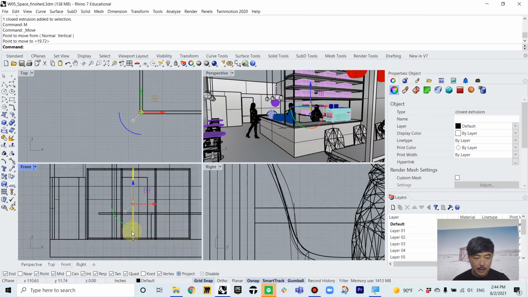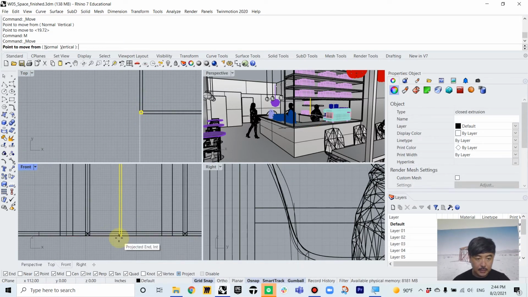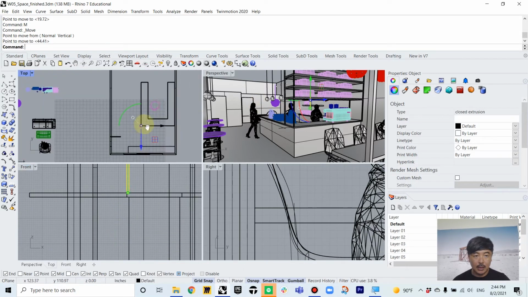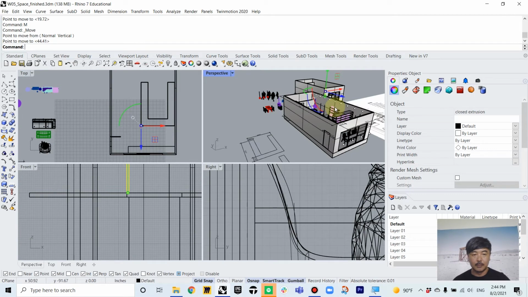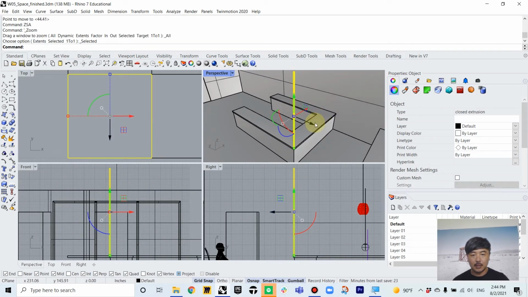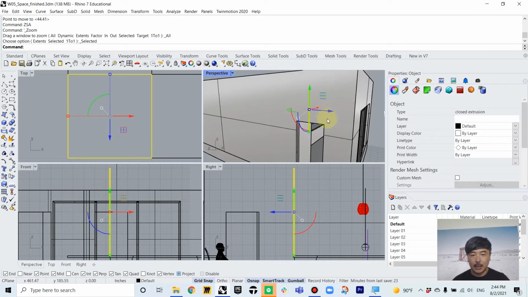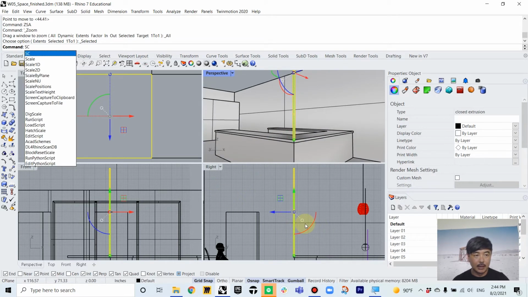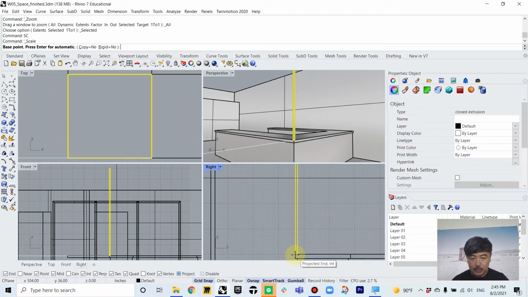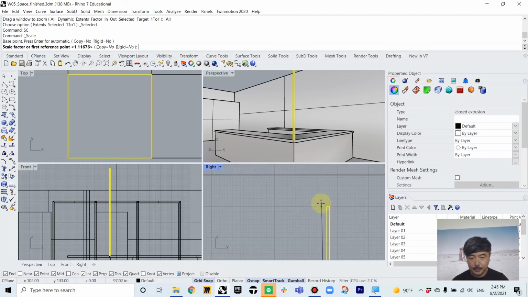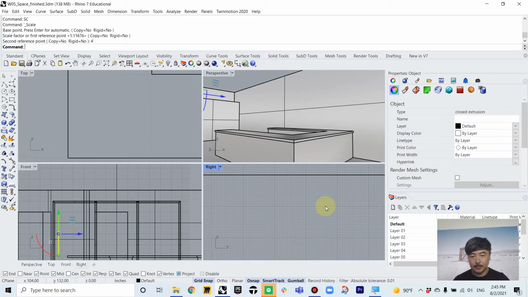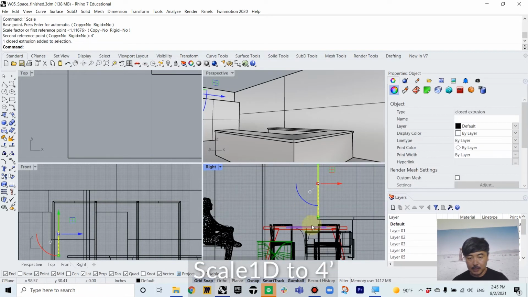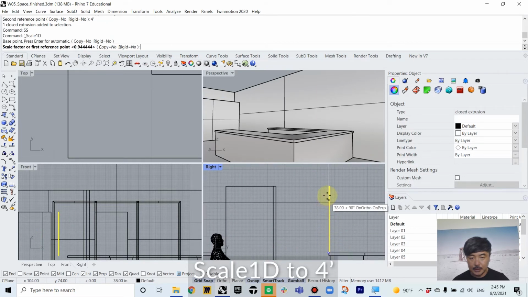Okay. And then move it up, to the top of the counter. Okay, so we have this, and I think this is looking a little bit tall, so I'm going to scale 1D down to 4 feet. Okay, so that's maybe a little bit too short, so 6 feet.